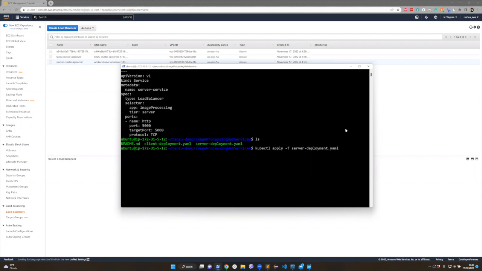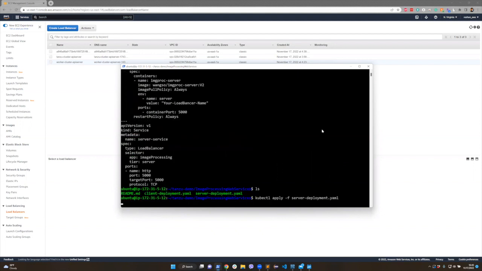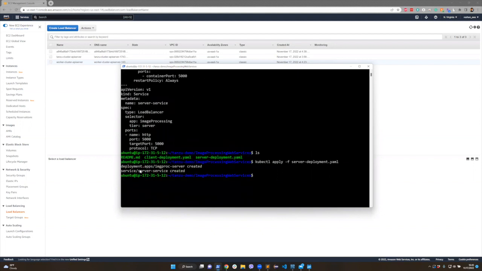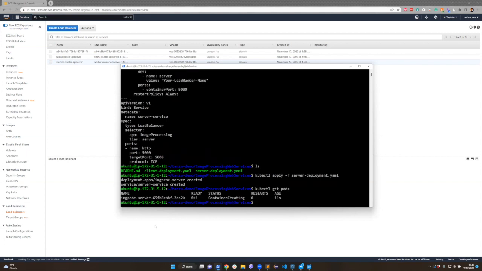And for that, we'll basically just run this command here. Okay, it has created a deployment and a service, right? So now let's try to get the pods to see if they've been created. Okay, so there is one which is in container creating status, which is not ready just yet. So we'll wait for this to be ready. It won't take a long time.